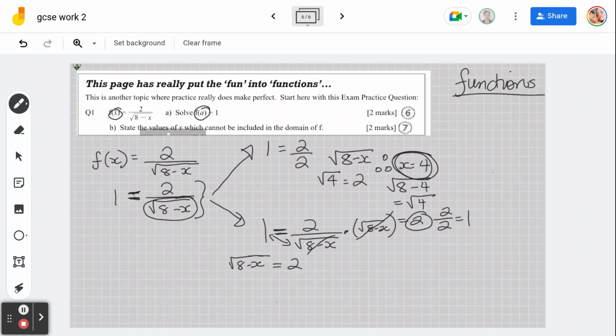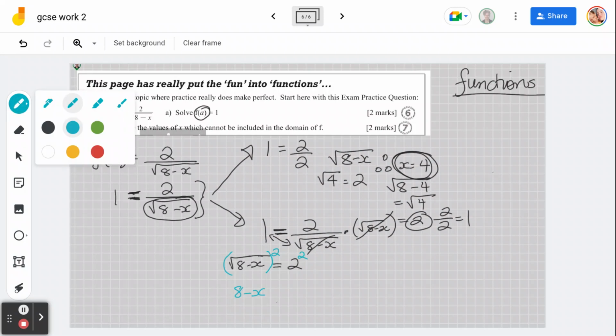Here we have our new sentence. So I need to isolate x. How do I get rid of a square root? What's the opposite of a square root? It would be to square it. So if I square this side, I'm going to get 8 minus x. But whatever I do to one side, remember, I have to do to the other. So now I'm going to do it to the other side.